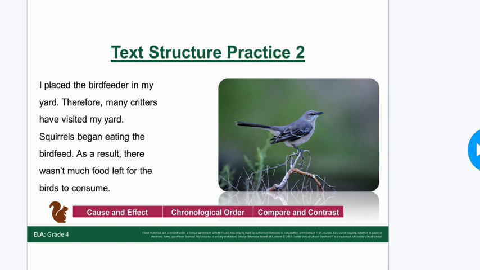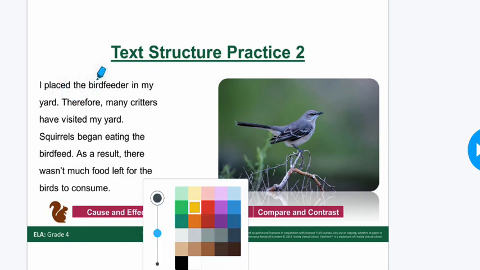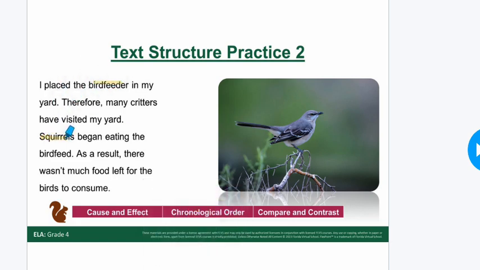Well, something that I noticed is we had 2 different animals listed. Well, we have like birds and squirrels. But we didn't really talk about the differences in birds and squirrels. So I know it can't be compare and contrast. I also didn't see anything really going in order of like first, second, next, last. But I did see this phrase, as a result. As a result is usually a signal word for a cause and effect relationship. So I know that this is probably going to be something that has cause and effects in it.